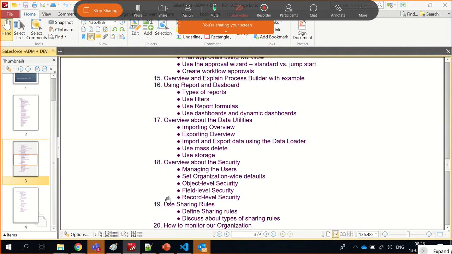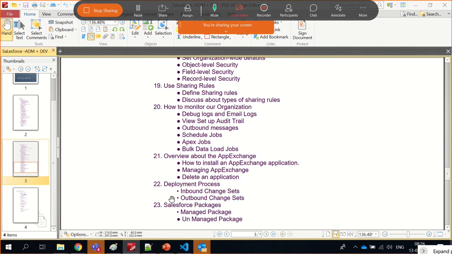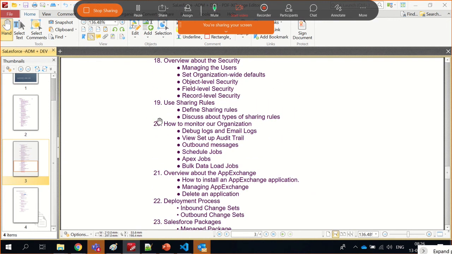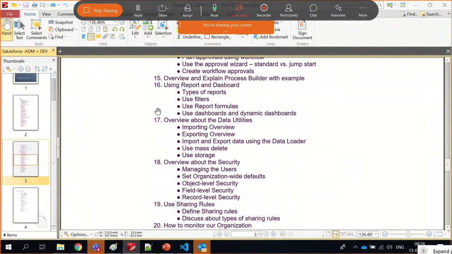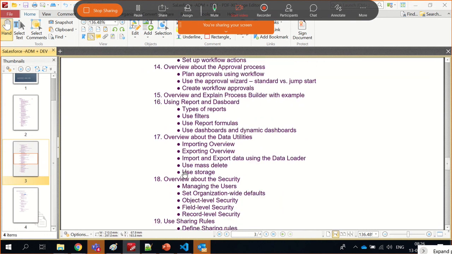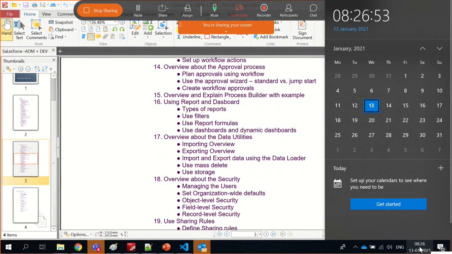Before jumping to chapters 16 to 19, tomorrow I'll just talk about chapters 20 to 23. So this one day I can complete it. Then the leftover chapters we'll take on the last day. Reports and data will take a little time, and I want to spend some time on security. So max 2 to 3 days we have. However, this week your admin would be completed for sure. Thursday, Friday should be my max. If something is left over, I can take Saturday, or else I'll kickstart with the development things.